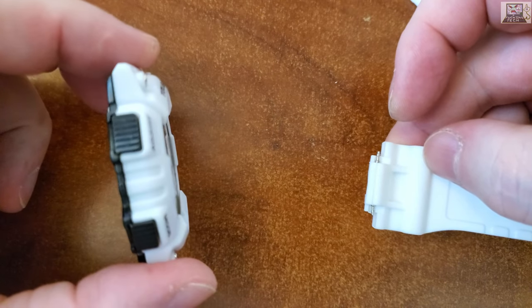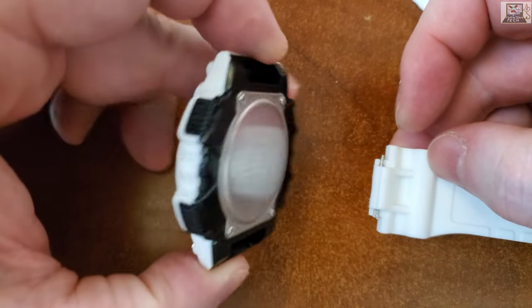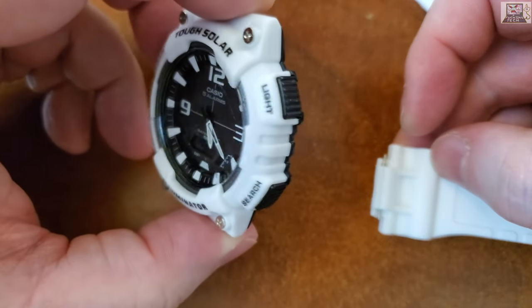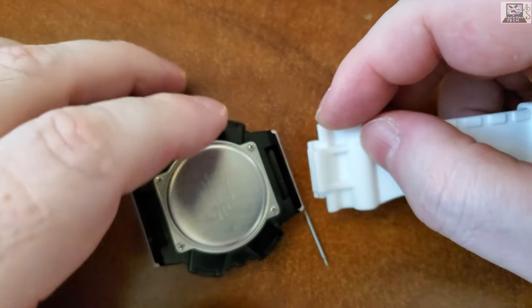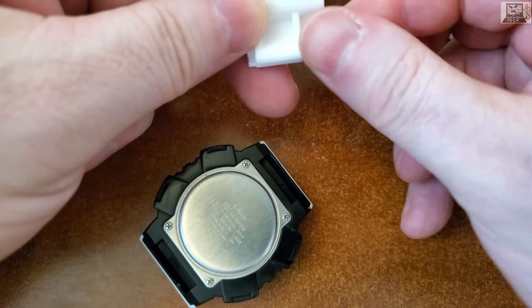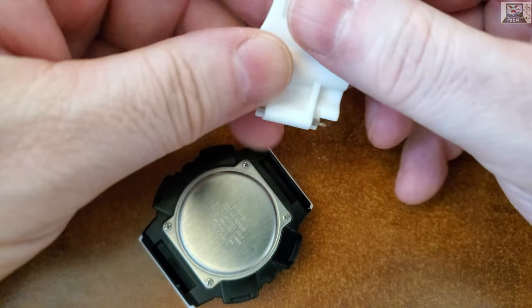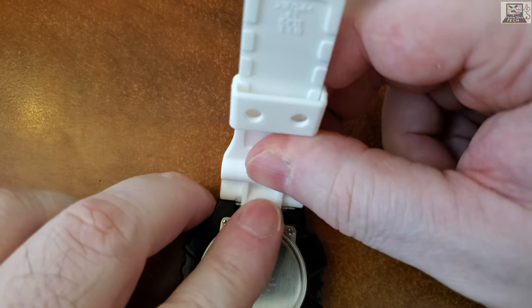Okay, see, so we have like a contrast here. It's white, white with the black back. So, yeah, interesting. Okay. Oh, crap. Okay, so these ones are super loose, unlike the 5610, which was super tight.